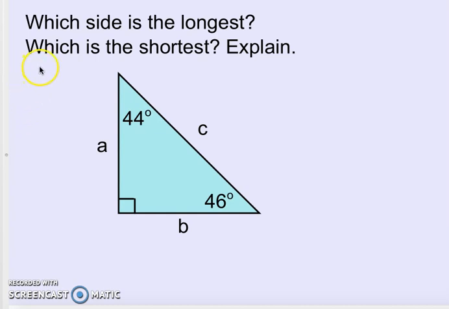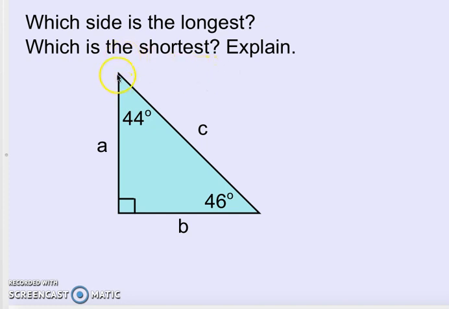I want to start by asking you these two questions. Here's a triangle. Which side is the longest? Which side is the shortest? And explain, tell me why. If I go too fast throughout this video, feel free to pause the video, watch it in slow motion, whatever you have to do. I usually don't move too fast. If anything, I probably move too slow.